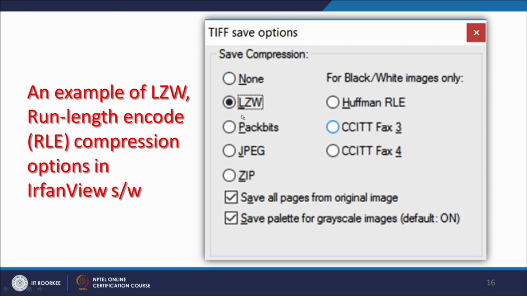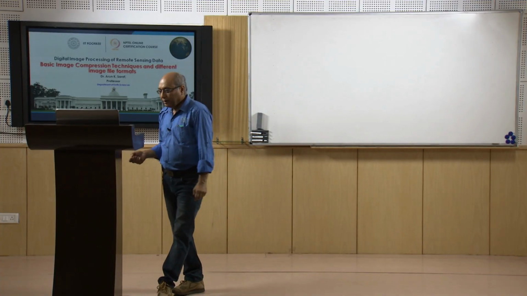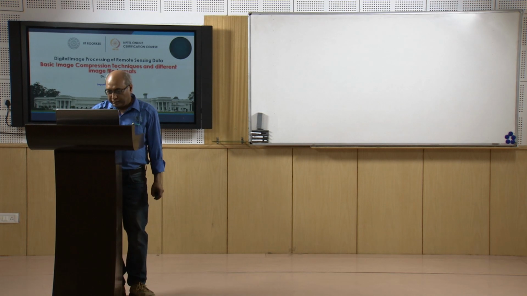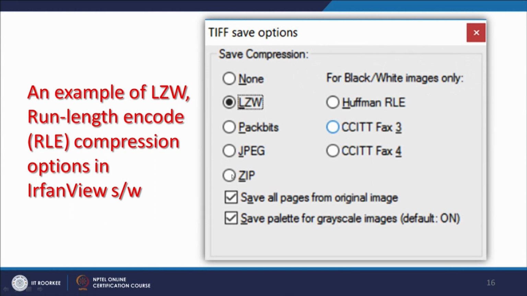There are other compression techniques also available, like RLE, which is nothing but run length encoding. This is the same technique, run length encoding, implemented. JPEG is there, PackBits is there, and of course our very common compression tool GIF is also there.